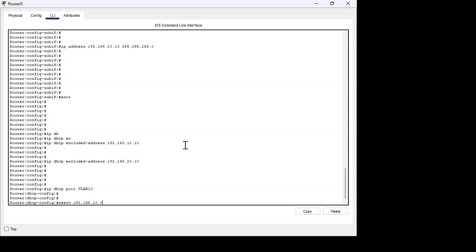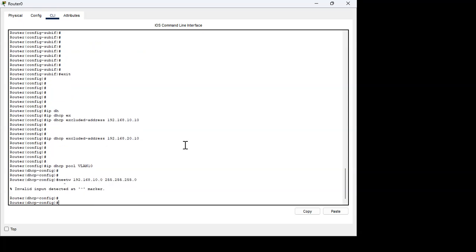Dot 0. Now the network, you have to give it a 0. You say that a 0, meaning that it's a group of addresses. Then subnet mask, please, you don't need to be confused because we have another chapter about it, it will be chapter 7, I think. 255, 255, then dot, 255 again, then dot 0.